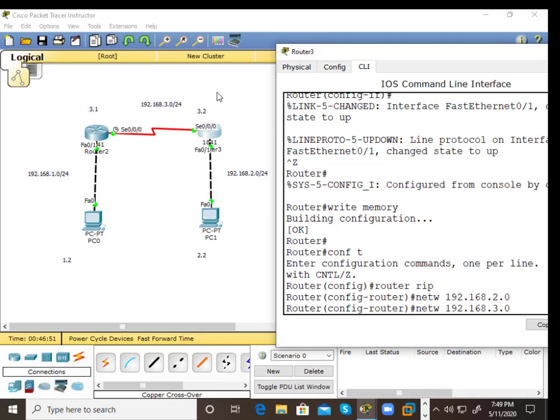So viewers, as you can see, we have totally configured the router RIP configuration. As I mentioned to you again, RIP is a dynamic routing protocol. Unless you have multiple routers, you need to distribute routes there.